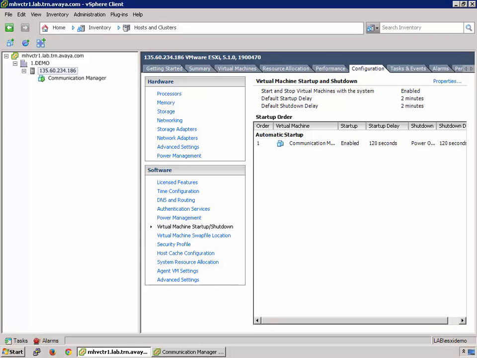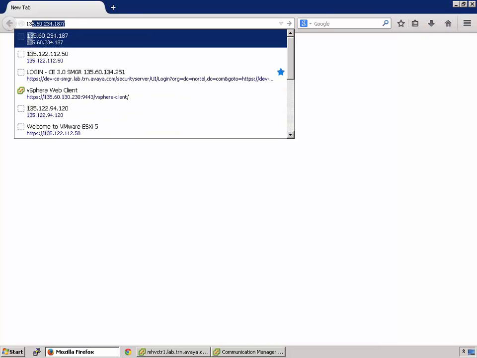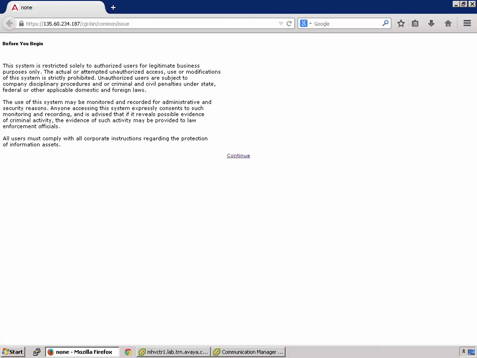Okay, now it is time to log on to our Communication Manager System Management Interface page. We'll open up our browser and enter our CM server's IP address into the URL field. At the Before You Begin banner page, we'll click on Continue.